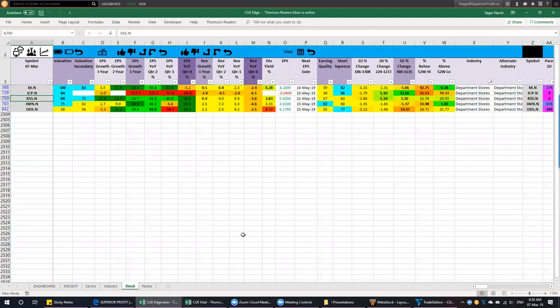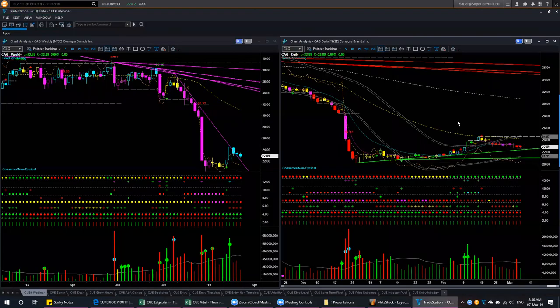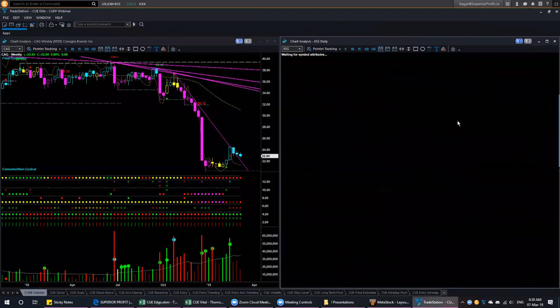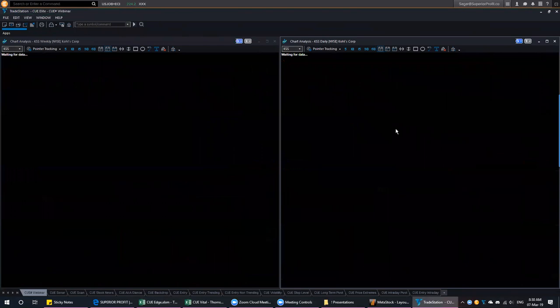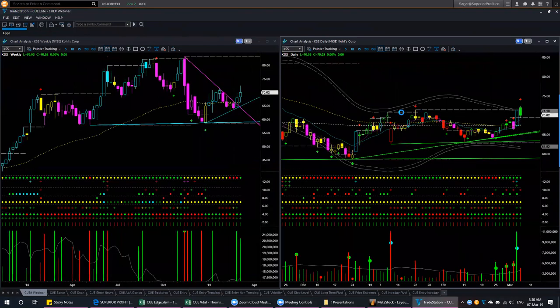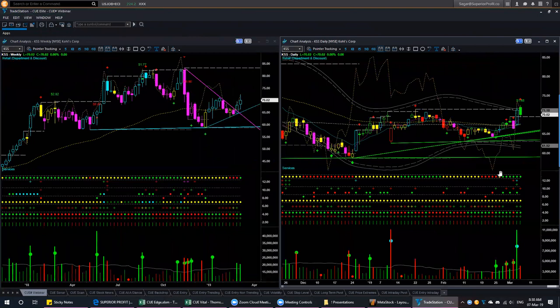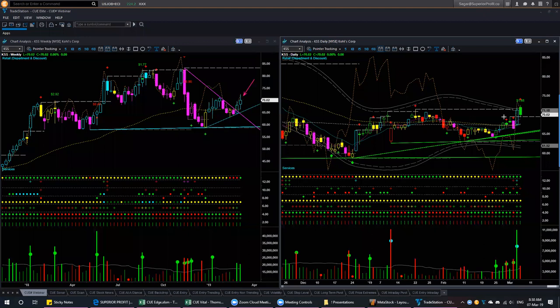Last step would be to look at its technical charts. We can always look that up, KSS. The chart is looking okay. The weekly is bullish. Daily broke out of the range, then pulled back after earnings. Now if it goes up, gives us a cyan color candle, that will give a trend following long trade setup. Actually, the first trend following long trade setup after it breaks out of this range.